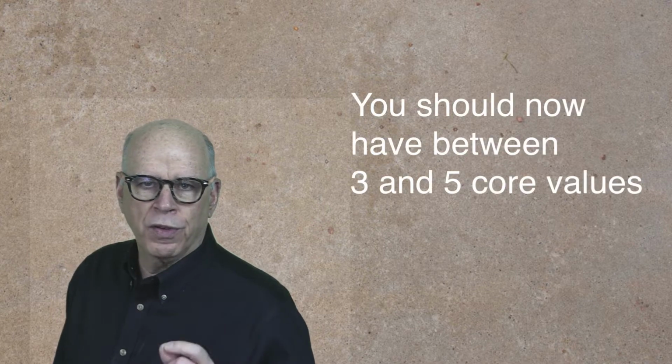You need to look at the values you have, and the weakest ones I want you to cross off. If you have less than 3 values, I want you to look at your aspirational values, and those you are committed to having become core values, and add that to your core value list. So now you should have between 3 and 5 core values or aspirational values that are going to become core values. Now these are 1 or 2 word descriptions. It's not a full sentence.